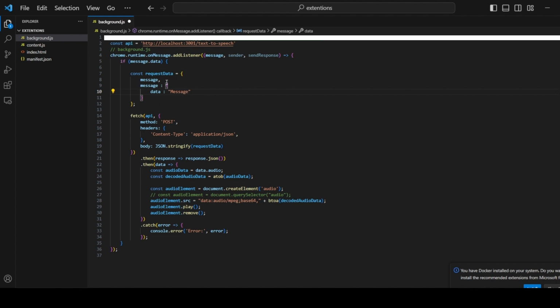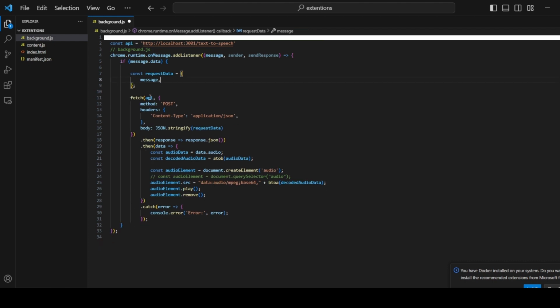If you are familiar with JavaScript, you will know that this part is exactly the same as what is here. Obviously, instead of this, we have the custom message that we have received from ChatGPT. Alright, so that's the structure of our object.